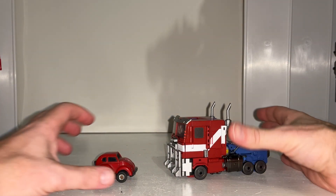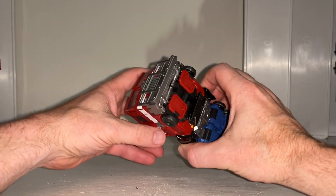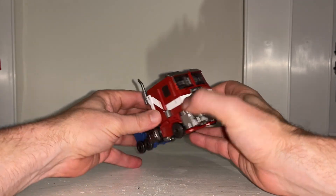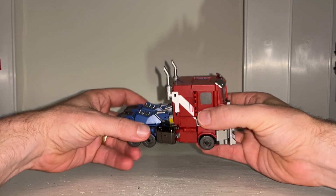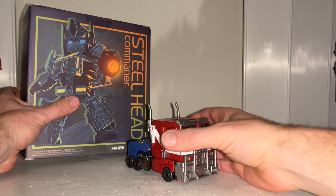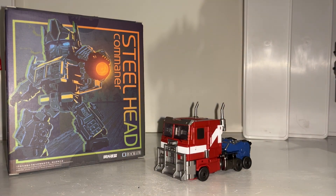Let's have a quick last look - I've got a G1 Bumblebee here just to give you an idea of his scale and size. Everything tucks away pretty neatly underneath; maybe you can see the fingers are there, so that's the most visible part, but everything else is really well tucked away. Maybe these could have been a slightly different color, but pretty much that's it. He has surprised me - articulation in robot mode was brilliant, he looks great in alternate mode. The problem is just pick a mode, display him, and see how you feel. As a fun figure he hits all the right notes - let me know what you think in the comments.